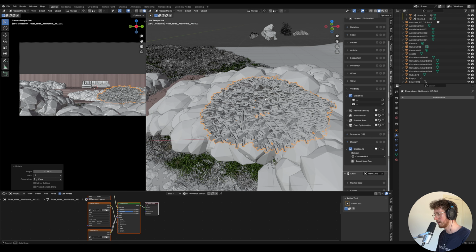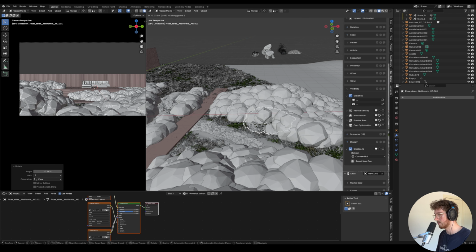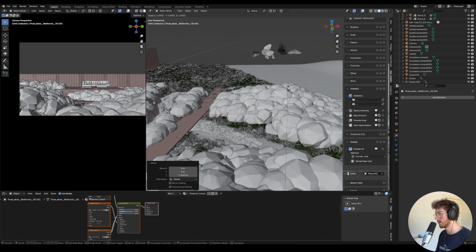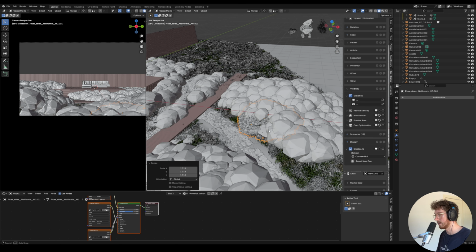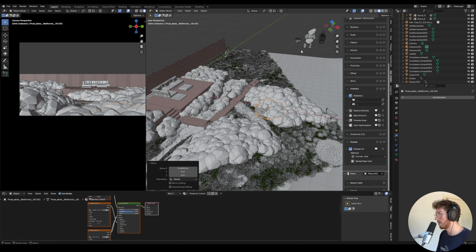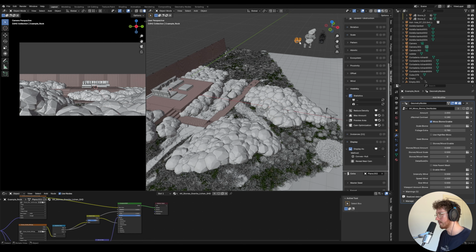I'm gonna actually place this in here. This is quite a nice little bush. If I go object, it looks like the origin's not quite right. So this is really gonna help to blend in with the landscape and provide a little bit more of a scale difference.